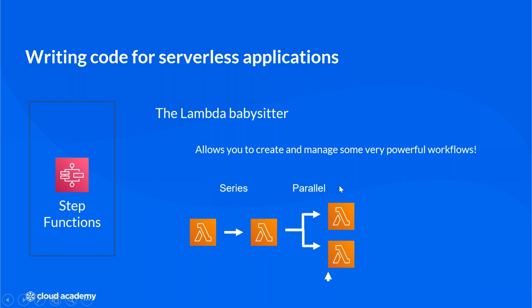What if I actually wanted these to run in parallel? So it does the first thing and it does the next thing back to back. And then I want to run these 2 other Lambda functions at the same time. Step functions does this. That's really neat. So maybe I'm trying to do a batch job of a bunch of different image processing things, and I want them all to go at the same time instead of waiting for them one by one. What if some of them take more time?